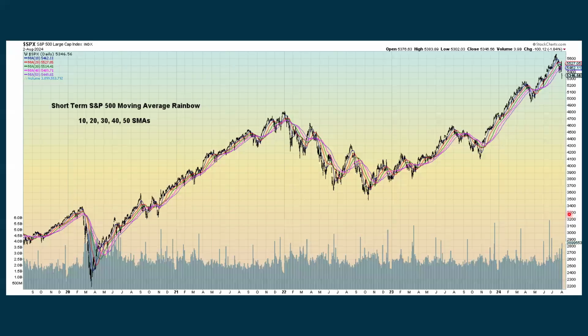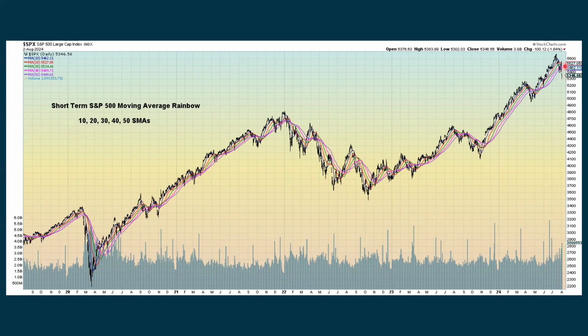Okay, some short-term charts. We have a rainbow here going from 10 periods up to 50 periods. I like to look at about 3 or 4 years on this chart, maybe even 5 years, just to get a big picture look here. Now, even with the pullbacks, right now Dorothy is somewhere under the rainbow here. We have dropped down below the rainbow, and the longer we stay down here, the lines are going to start to roll over, and this is doing some damage to our short-term trend.